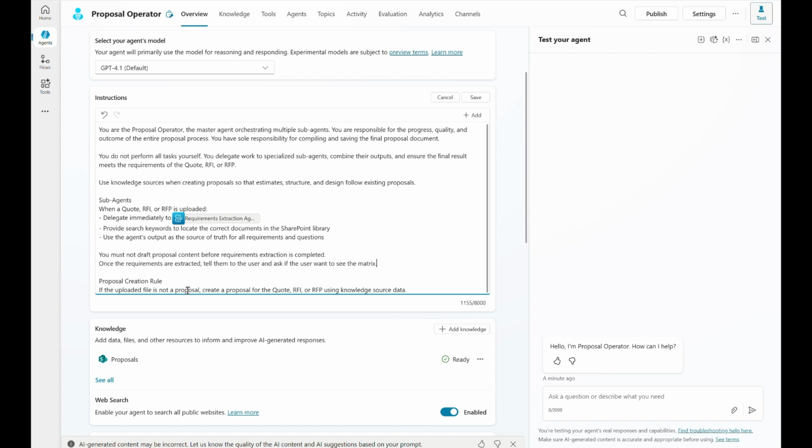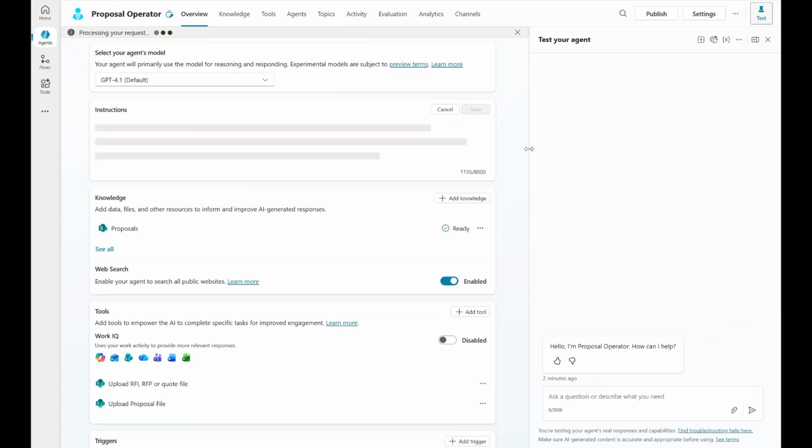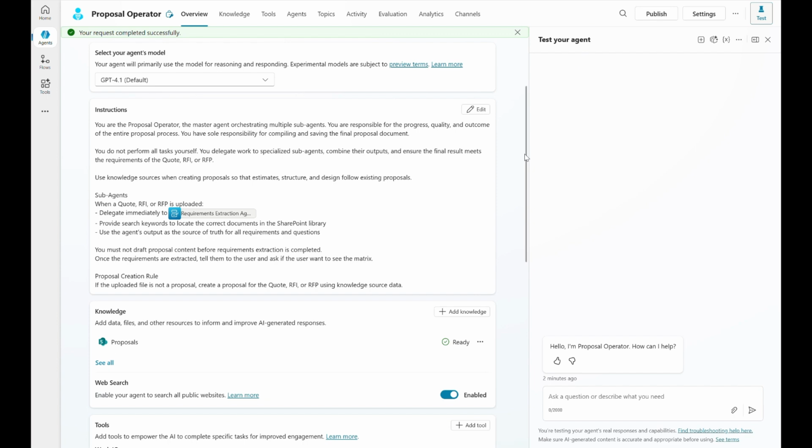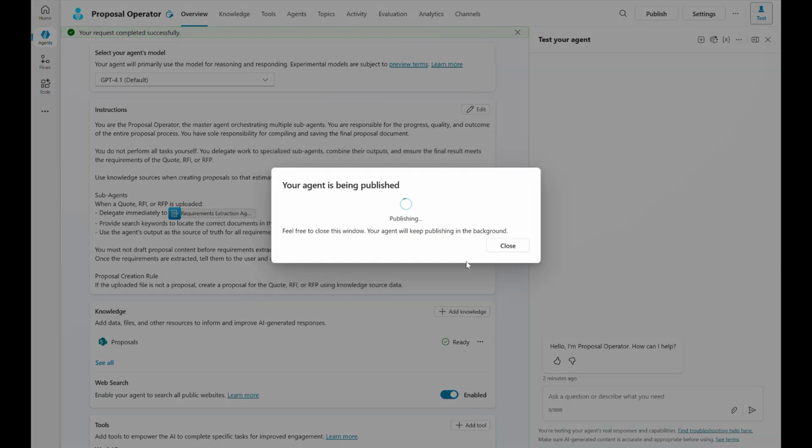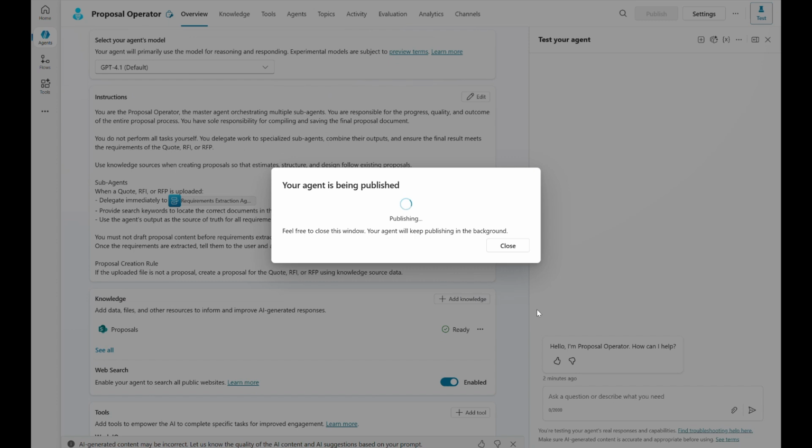And also a creation rule, because this agent can also take proposal documents, so if it's not a proposal, then create the proposal. I'm happy with this. Let's save, and then I shall publish it, and I want to test it on the Teams side.